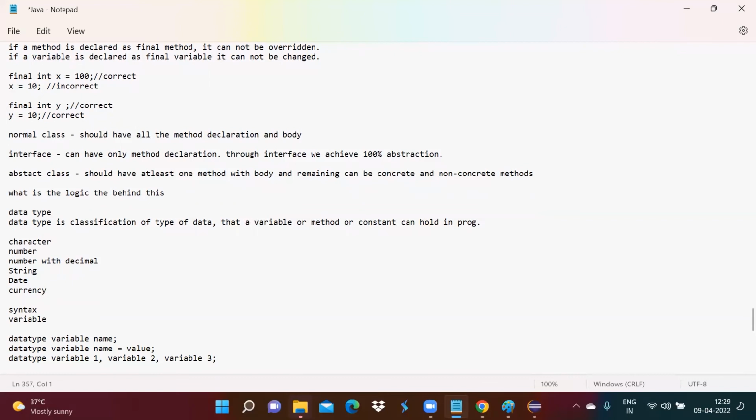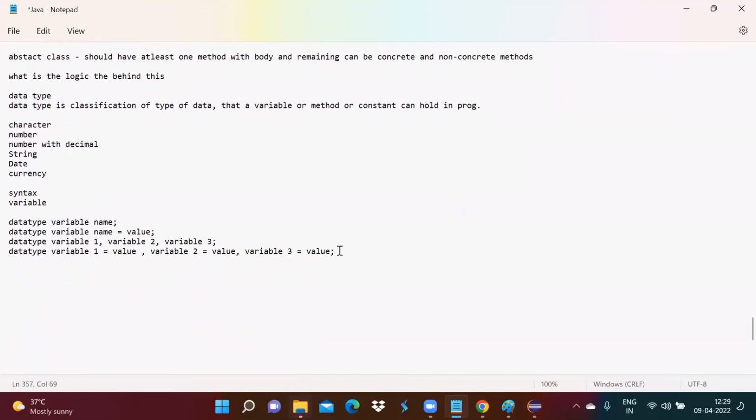And on the similar arrangement we can have data type, variable 1 with value, variable 2 with value, or variable 3 with value. Okay, so these are the 4 syntaxes which Java allows.